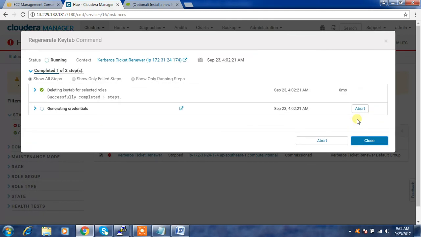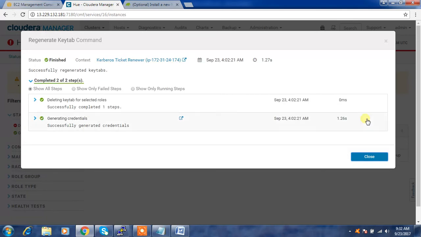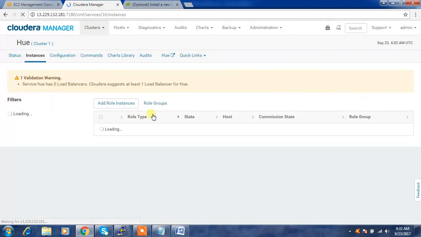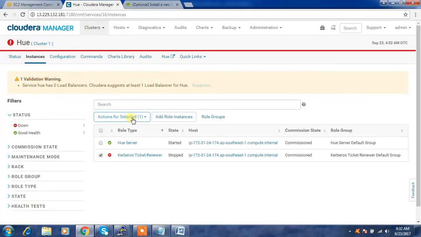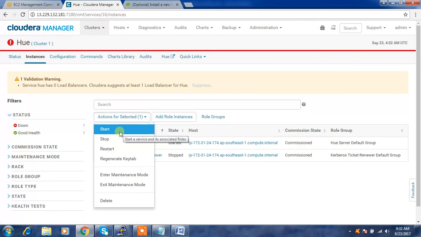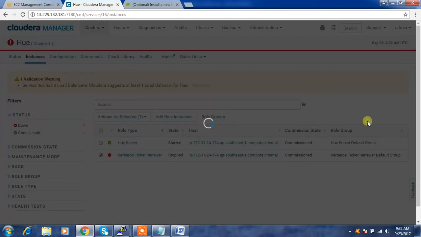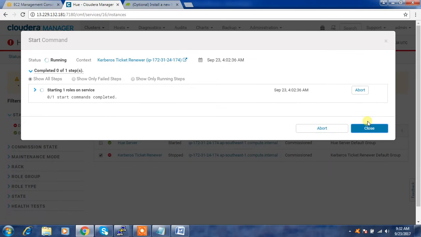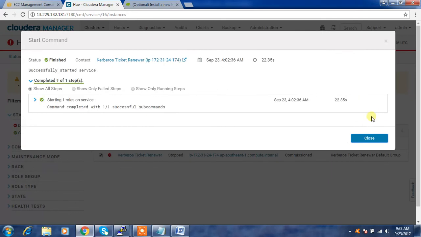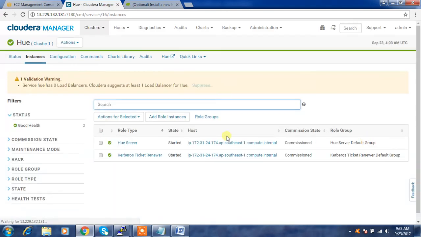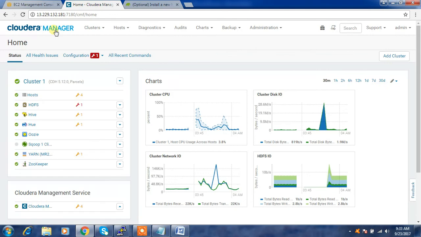Once it is regenerated, you can try to start the service. Okay, so done. Then try to start. Okay, so the service is started, so we wait some time to see the status. Okay, now everything is back to green, so the cluster is in a healthy state.